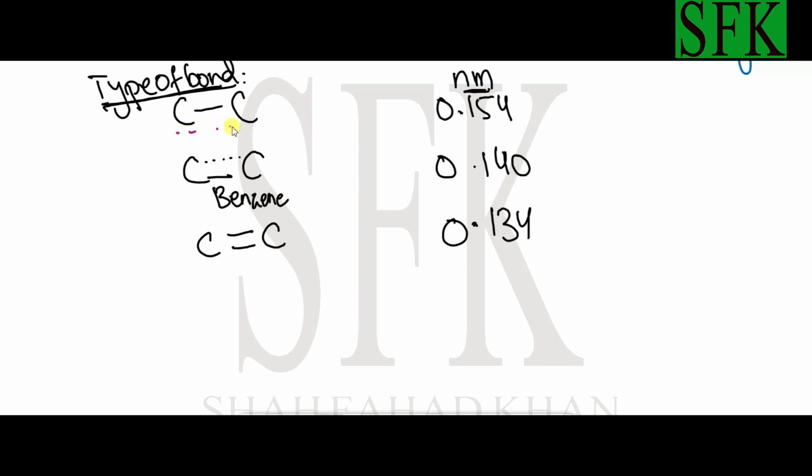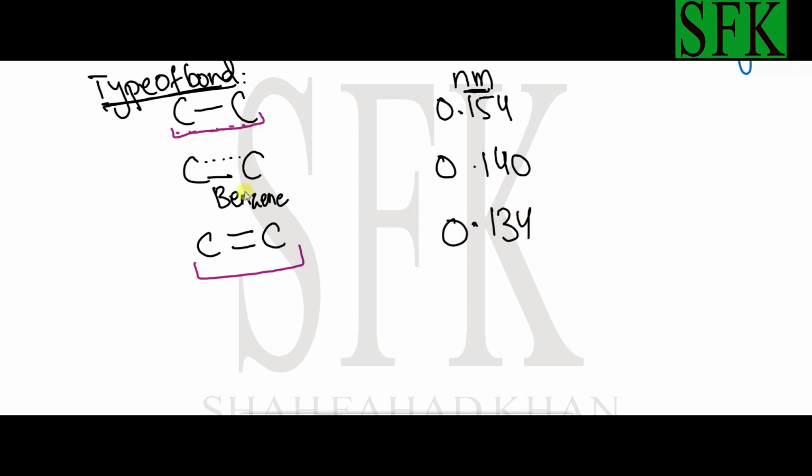The carbon-carbon single bond is the longest bond, and the carbon-carbon double bond, obviously because the bonds have doubled, has increased nuclear attraction between the two bonded nuclei and the electron density in between, so the bond length will shrink and decrease. This is basically a bit of background from AS chemistry: double or triple bonds have shorter bond lengths as compared to single bonds. So as the bond becomes double, its bond length has decreased.